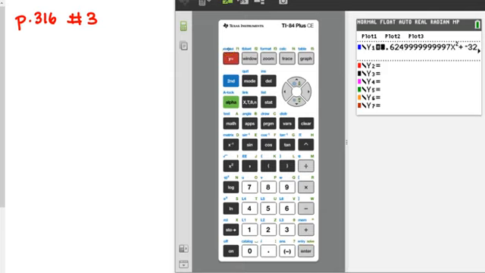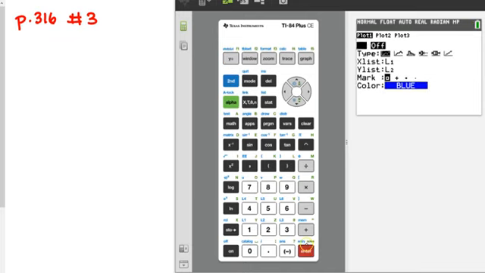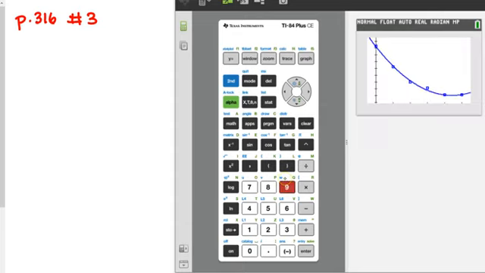So if we look at our y equals menu, we see that equation has been pasted in. So now we're going to graph. So for part B, what I want to do is go into my stat plot menu, second y equals, turn on the first stat plot. It's a scatter plot. And then I'm going to go to zoom and choose zoom 9, which is going to set a good window for me based on the scatter plot data. So there you see the scatter plot as well as the curve.